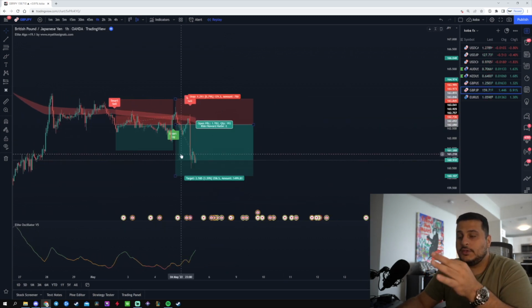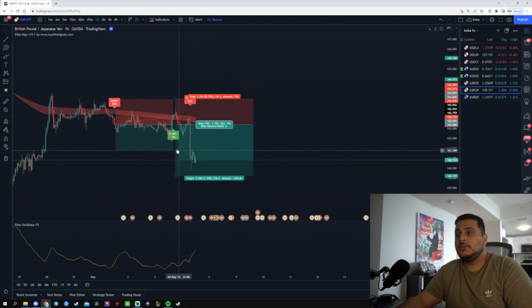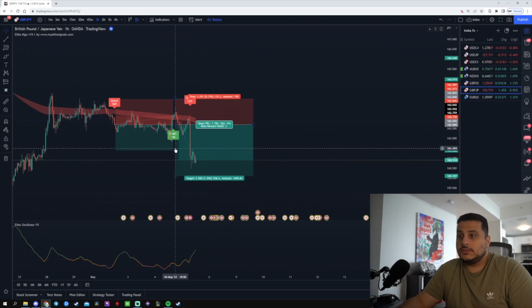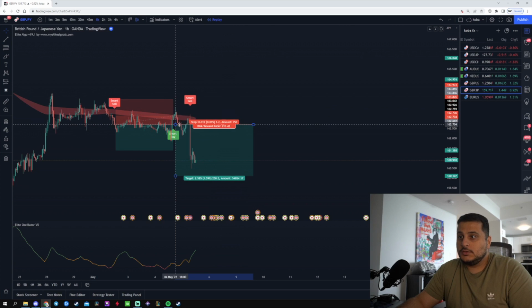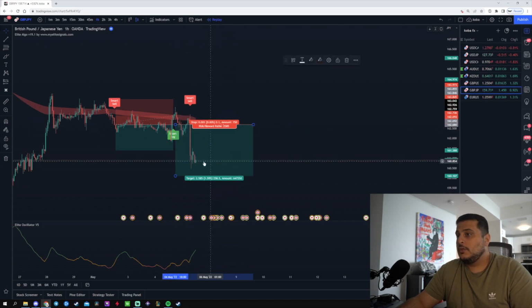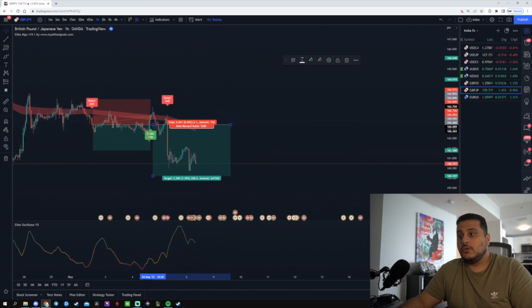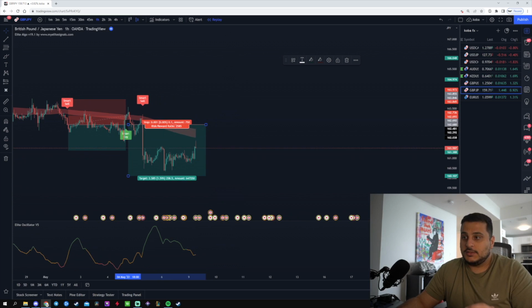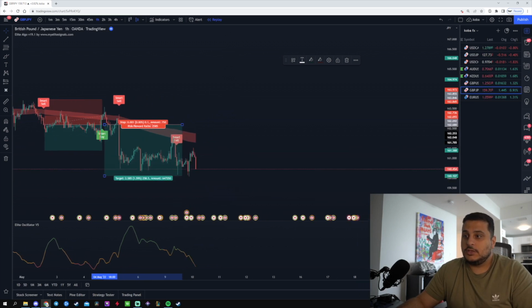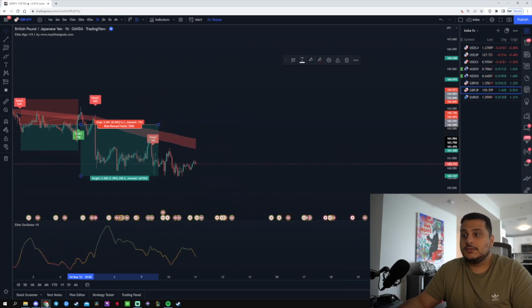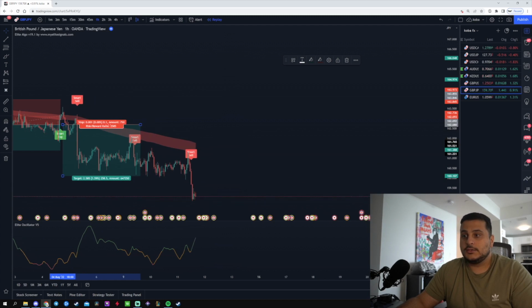So we hit our first take profit trade. That's good. Now what we want to do now is we simply just want to move our stop loss to break even from here and close 50% of our position, right? Then we see if it hits take profit number 2. Keep the trade going. Struggling a little bit, that's fine. It's going to happen in the markets, and then eventually it's going to go ahead and hit that second take profit around right here, guys.